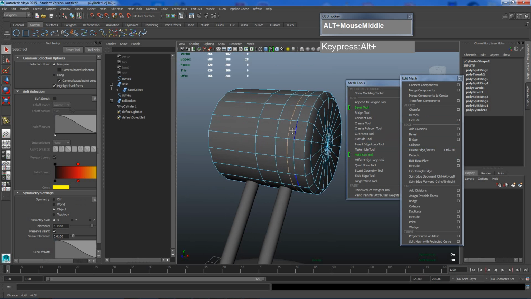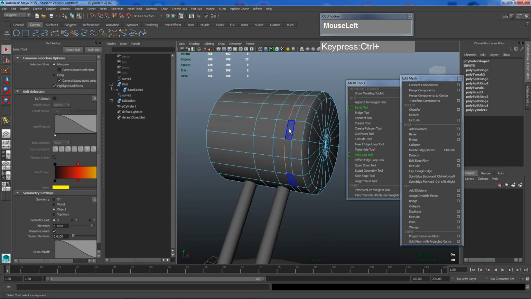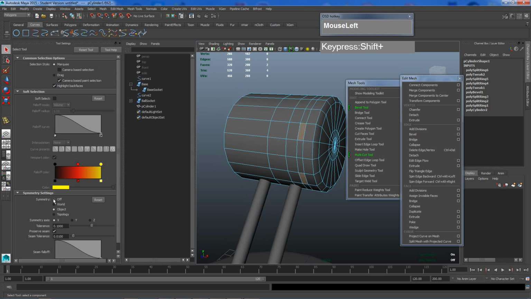Press Q to go to select, and right mouse click go to face mode, select this face. Okay, let's see whether my selection symmetry is on. I'm going to turn it off so that I only select one side of the face.